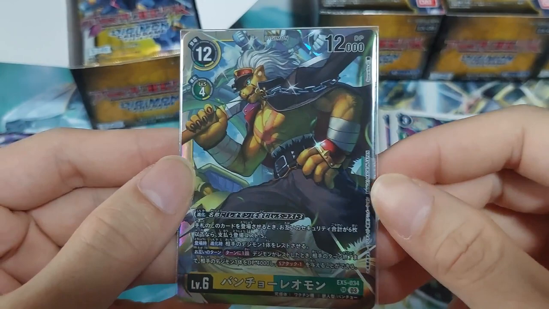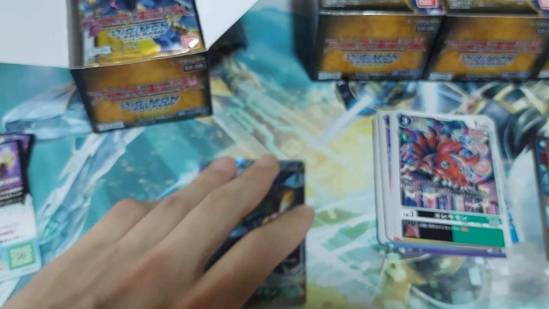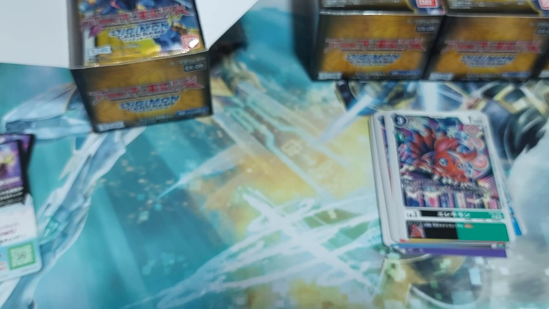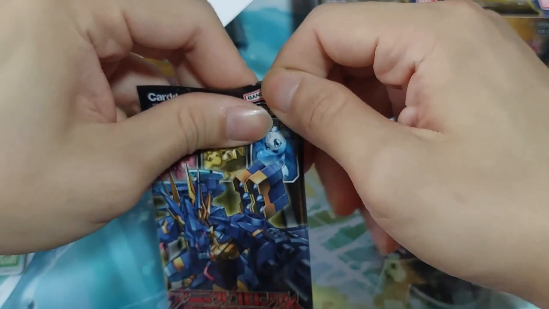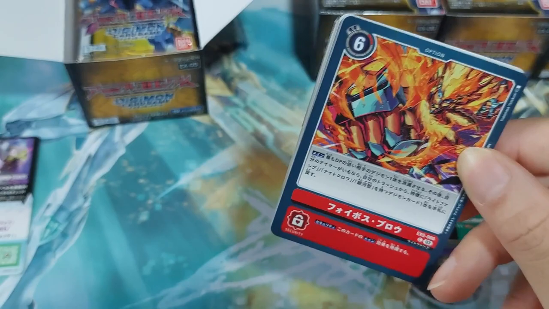There we go. Very nice. And you can see at the back, there's actually a story with the Bancho Leomon line and all that. There's a story being told with each of the cards, from Leomon all the way up to Bancho Leomon. You get to see him guiding, like mentoring, a bunch of other Digimon.